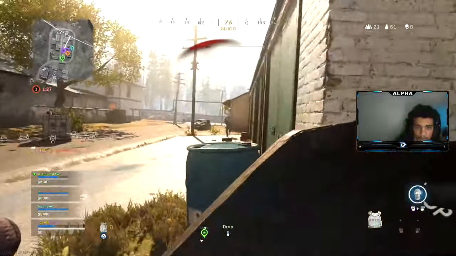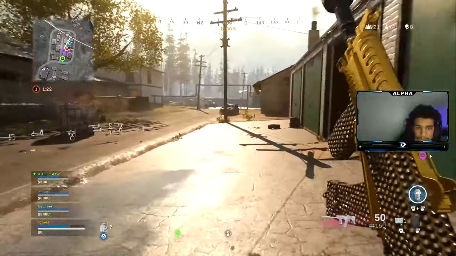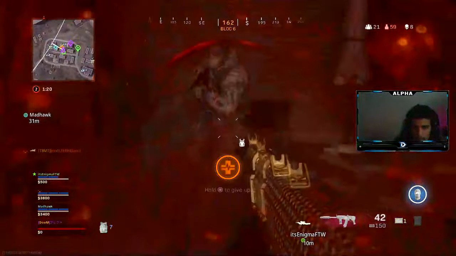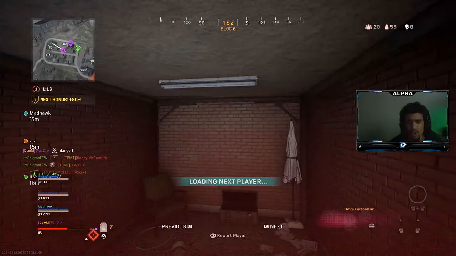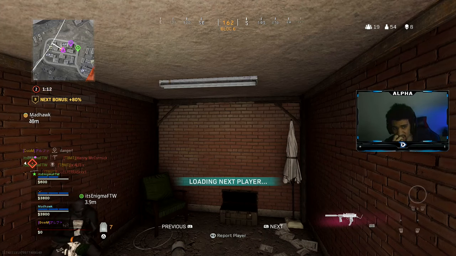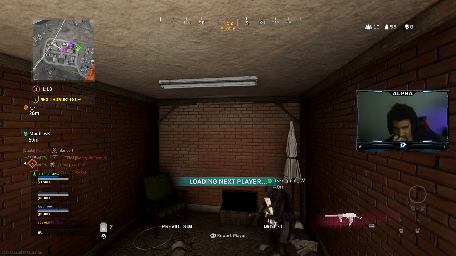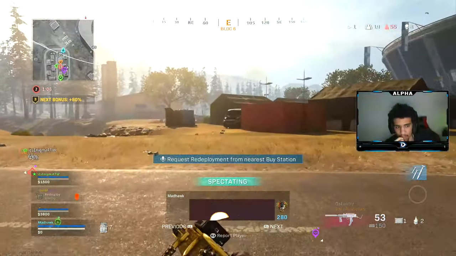Just camping in the window. Oh, I'm pushing down, towards down, me on the left. Down. No, he's cracked. Oh my god. It won't let me shoot. It took forever. I got enough to res me. So whack, bro. Res me real quick.